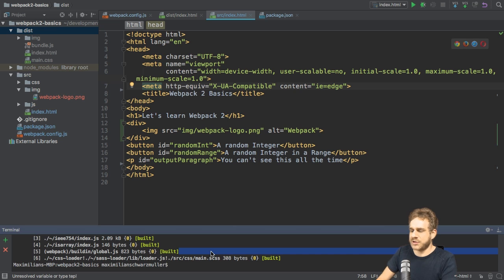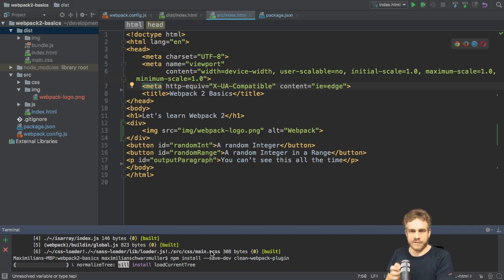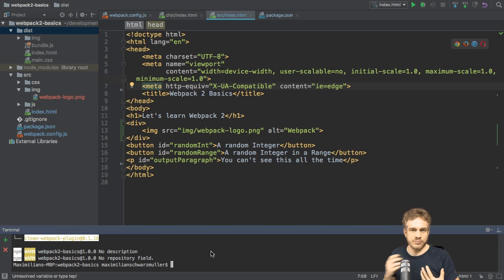All I need to do is install one additional new plugin. So with npm install --save-dev, I'll also store it in the package.json file, and it's called clean-webpack-plugin. And there are other options of cleaning the dist folder. You could use operating system commands in the package.json file in the script. You could use other packages. I'm going to go with that plugin though.